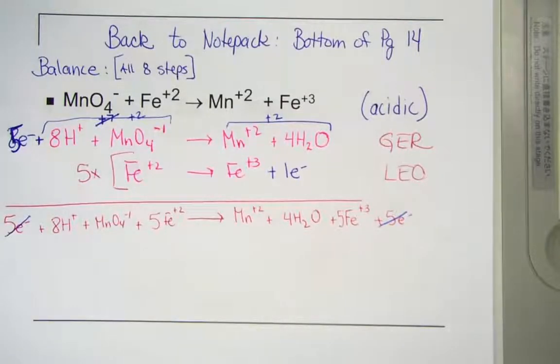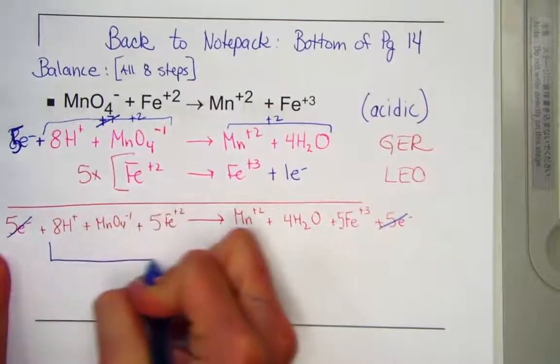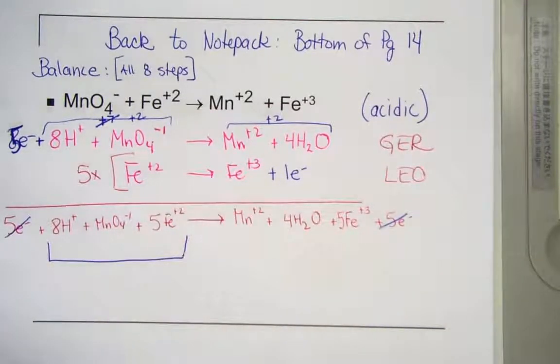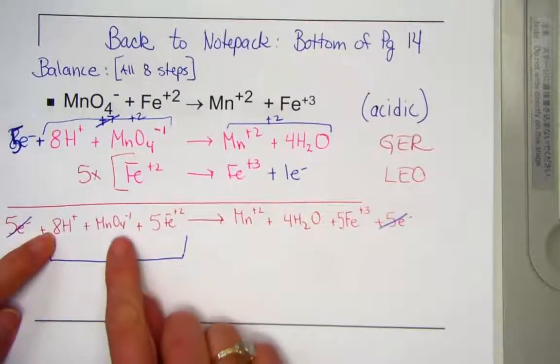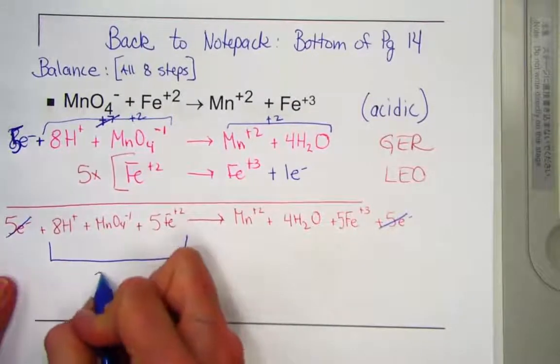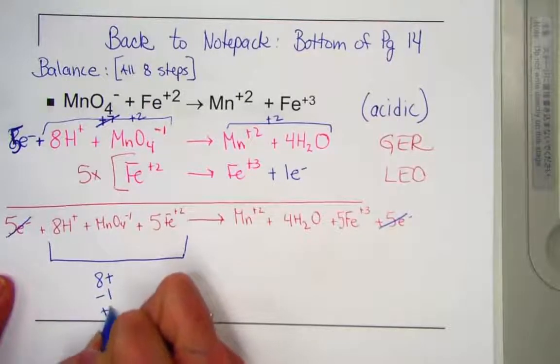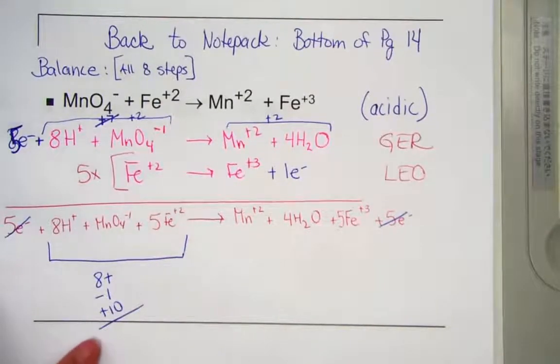And Brett, one more rule to read, number 8. Check that charges and elements are balanced. All right, it's just good business, double check. On the left side, let's count the total charge. Casey, help me add so far on the left side what the net charge ends up being, with 8 positive protons, 1 permanganate, and 5 irons at a +2. 8 positives, 1 negative, and we have a 10. There we go.